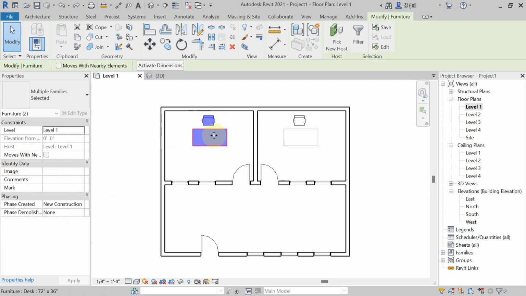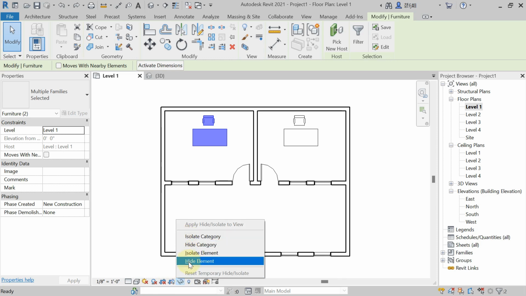Okay, I want to hide this furniture layout. Now select that object from the drawing which you want to hide temporarily, and in the VCB, view control bar, you can see here you will get the option temporary hide or isolate. Hit on that. See, now here you will get the four options: isolate category, hide category, isolate element, hide element.